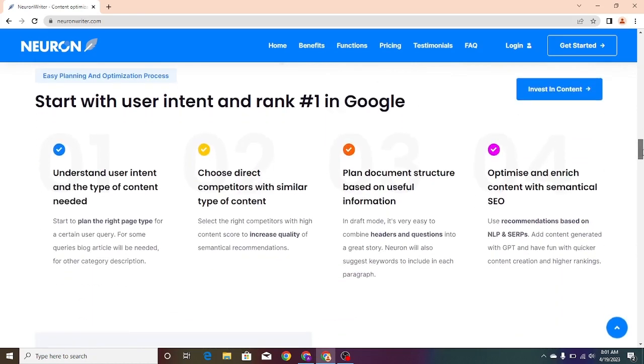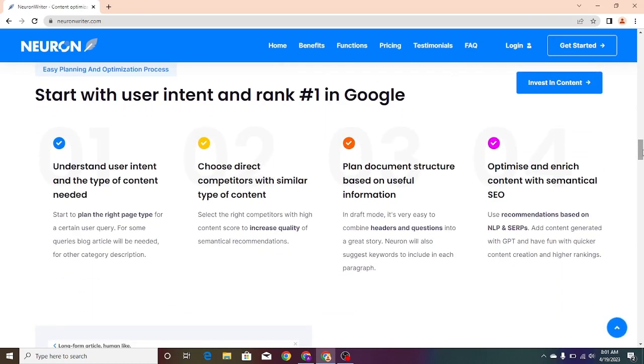If you really want to build your website based on user intent search phase, right? NeuroWriter is going to help you come up with user intent content and also show you what your competitors are already doing and give you some similar content types that you can use, right? And also you can document the structure whereby you'll know, okay, this is what I need to write at this point, and this is what I need to write at the ending of this content in order to make it rank higher on Google, right?